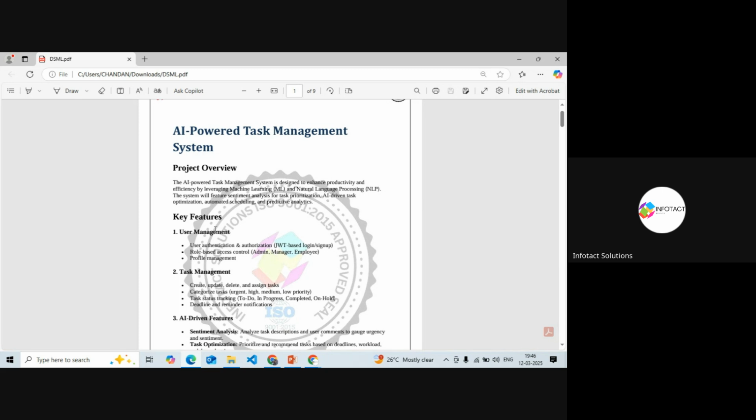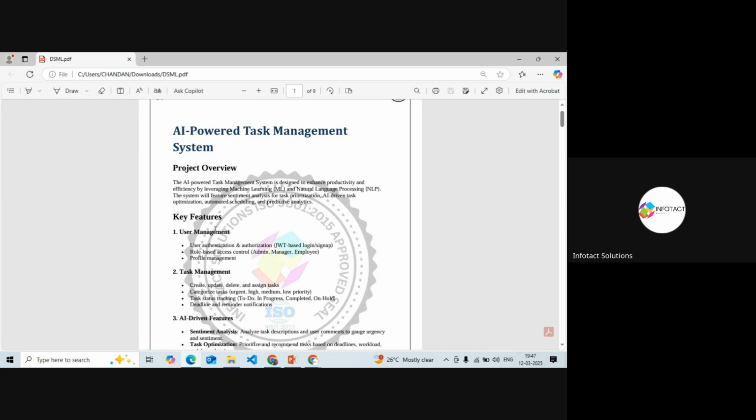Can everyone hear me? Yeah. Then pre-processing steps like how to handle missing values, feature engineering, text processing, normalization, and encoding, all those steps are to be done. After that, you can implement AI-driven features, like sentiment analysis for team productivity, which means you can extract team emotion from emails and messages. Then you can use NLP, natural language processing, with VADER or BERT, and you can predict the stress level and engagement.